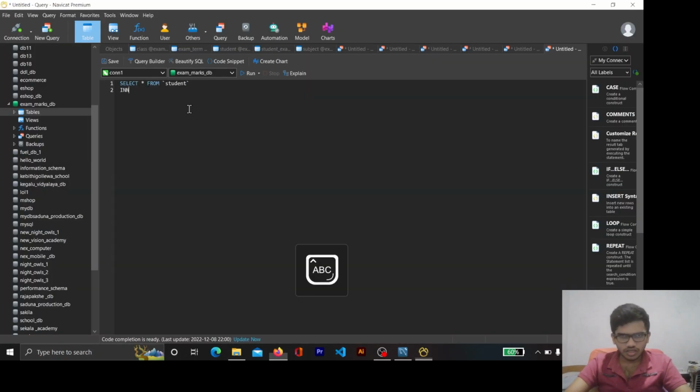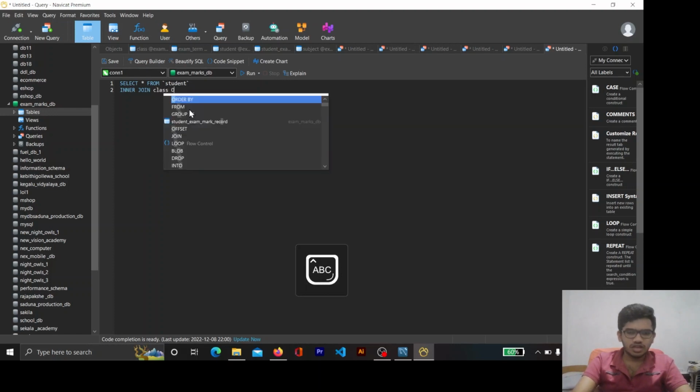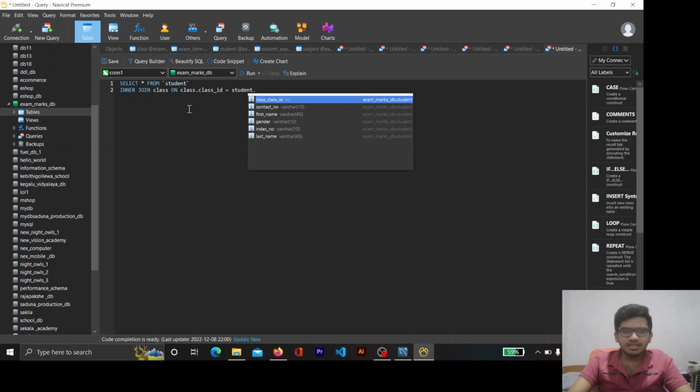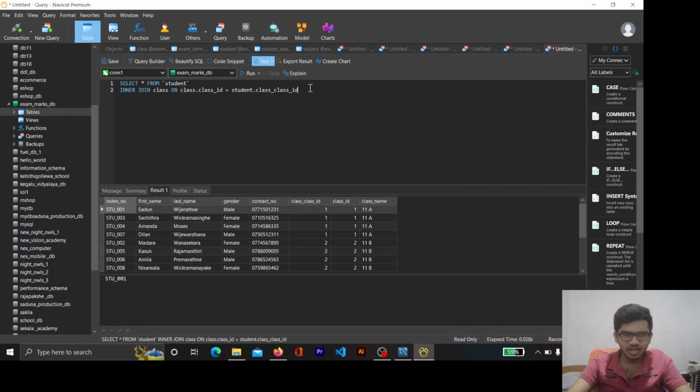So now join class, since we have to search based on the class, so class ID. The foreign key of the class table located within the student table is class underscore class ID. Let me run this to make sure there are no errors.